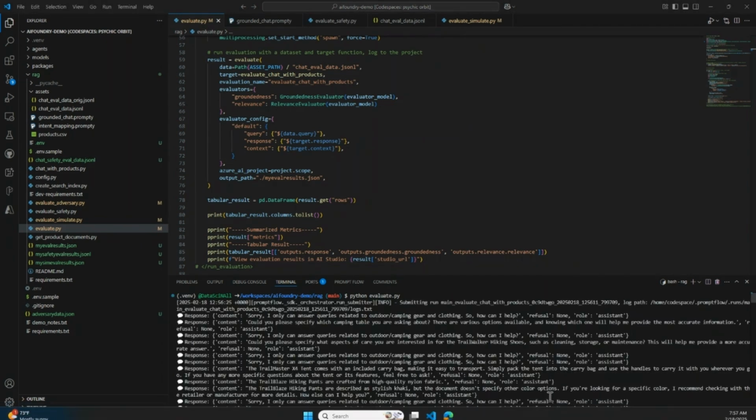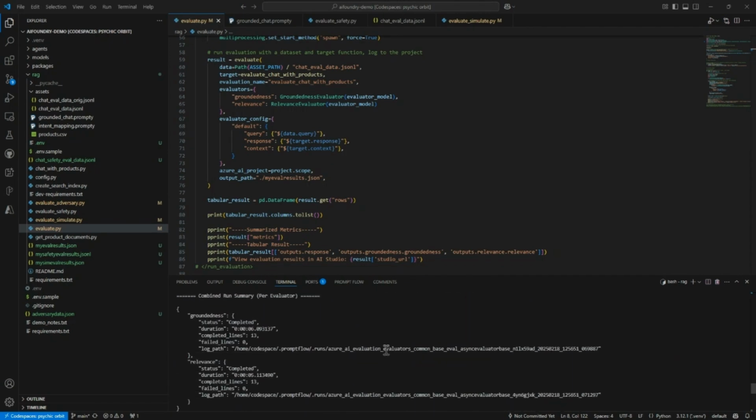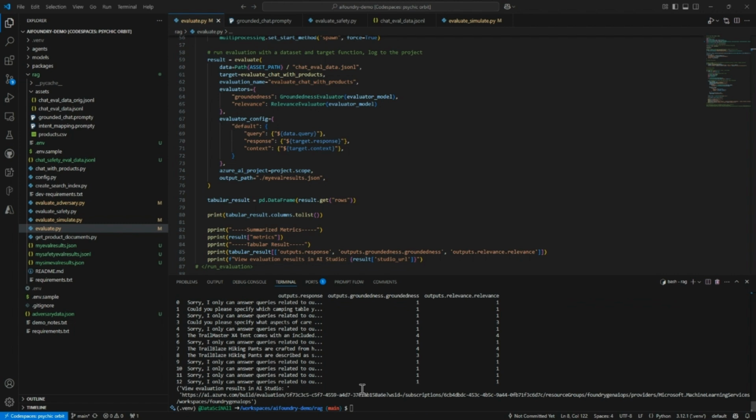So after running my evaluation script, we can see in the actual CLI a set of responses that it provides to us, a set of calls to our models, and then at the very end, an overall score for both groundedness and relevance, and an individual score for each set of questions that we have out there. Now, as I said earlier, we post this to the AI Foundry. I'll show that to you, but let's first go through a new iteration.